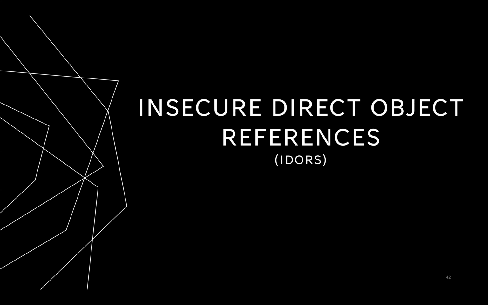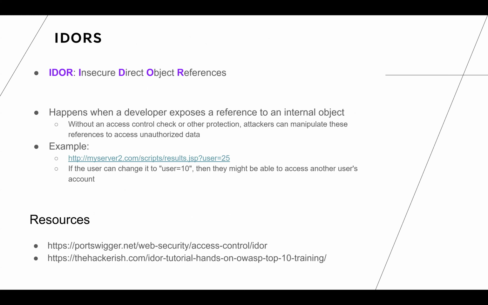And now moving on to insecure direct object references. Sorry if I'm going a bit fast, I'm trying to cover everything. But this is arguably the easiest web vulnerability you'll ever see. It's essentially just when a direct object is referenced, and you can just change that to another user's object. This is a really simple but really obvious example of why it's so easy. Say you have something like this, where your user ID is clearly defined in the header, user ID 25. But what if you change that to 26? Now you just have user ID 26's information instead.